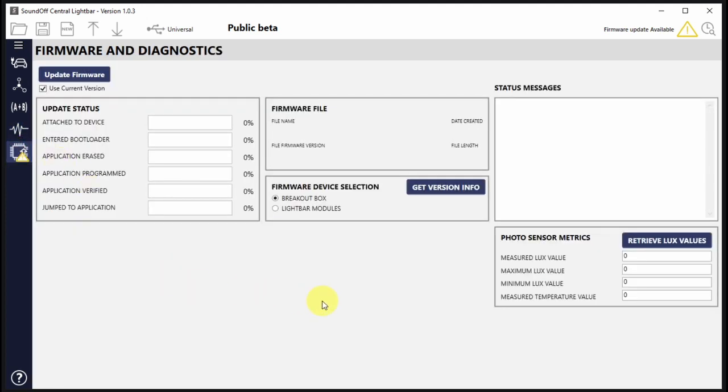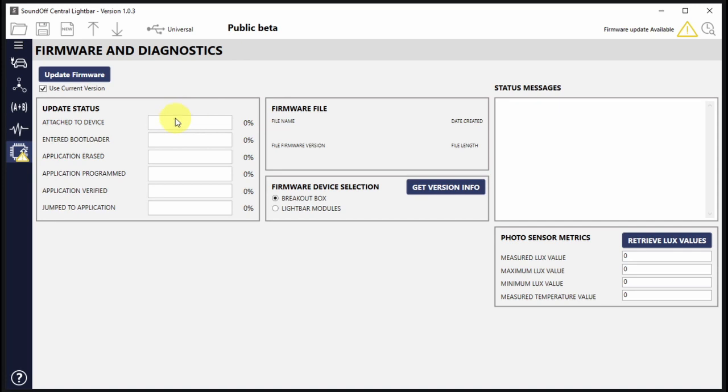Depending on the light bar that you're plugged into, you might get different information, but for the most part, it's all the same. You have the ability to update firmware as soon as you plug into a breakout box. Once you're plugged in, you can click this. It's going to update all the firmware for you. It'll give you progress for each step that it's doing. Some steps take longer than others. Some are really quick, and there's a couple that take a little long time. So maybe click the update and give it a couple minutes, come back to the computer. It'll probably be done at that point.